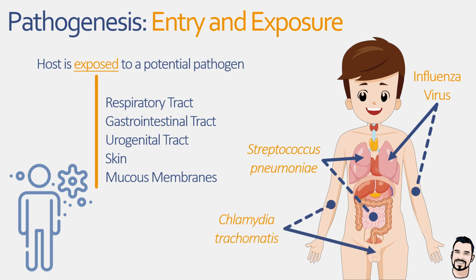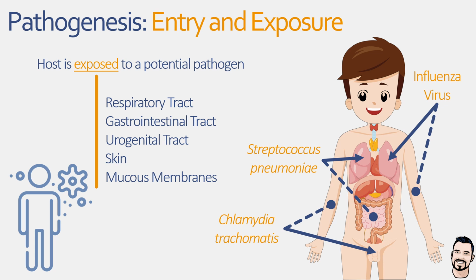Finally, Chlamydia trachomatis is another good example. It cannot infect intact skin for the same reasons: no appropriate target sites and the effective physical barrier of the skin. However, it's specifically adapted to infect the urogenital tissue, leading to sexually transmitted infections. And so the key takeaway here is that exposure does not guarantee infection.